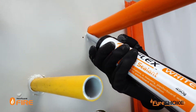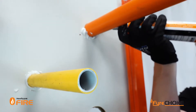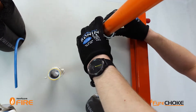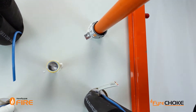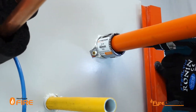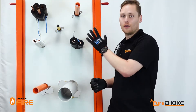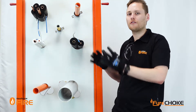The first thing you need to do is seal up any gaps around the pipe or conduit with a Fireflex acrylic sealant to a depth of 10mm on both sides of the wall. Then you simply clip the collar around the conduit or pipe, push it up to the wall and screw it into place with screw fixings as appropriate for the wall type. Now that you've done the collars on this side of the wall, you do need to put the collars on the other side of the wall to stop the fire coming from either direction.